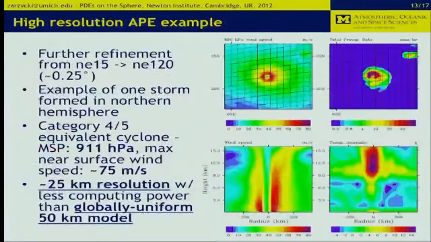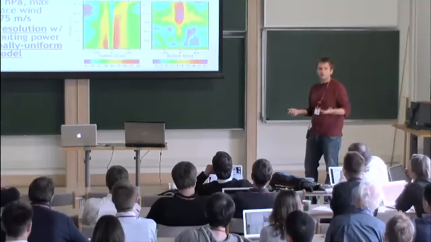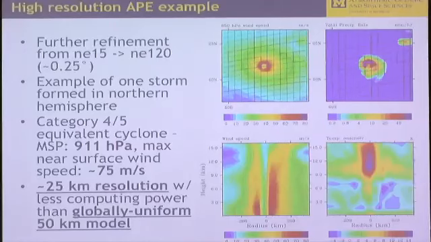So this next slide here is actually a higher resolution time slice of that previous simulation, and I just wanted to show that we actually can produce fairly realistic looking cyclones given the physics packaging, given these refined meshes. So up here, this is a storm that we formed in the northern hemisphere during that simulation. This is the 850 millibar winds. We have a very nice symmetric, essentially donut core in the wind field. Here we have our total precipitation rate, which is actually really nice here. So while it still looks like a giant blob, this is essentially better than most climate models have been in the past when you're running at 1 degree, for example. We're actually able to resolve a little bit of an eye feature.